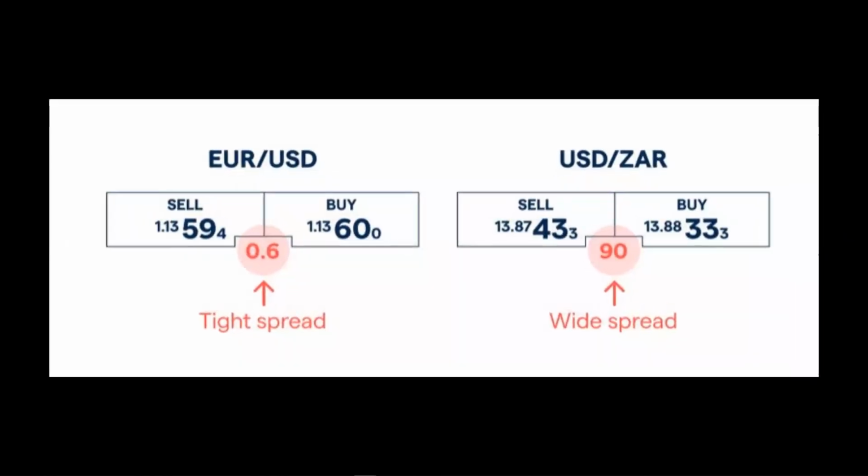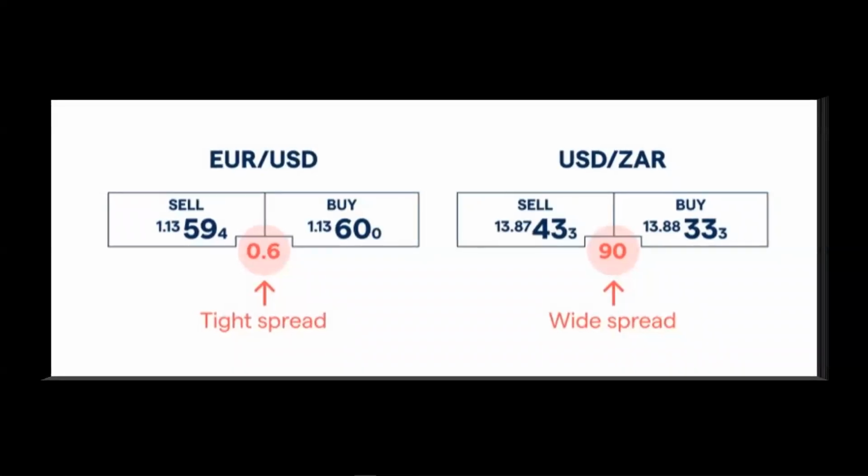Spreads can either be wide or high, or tight or low. The more pips derived from the above calculation, the wider the spread. Traders often favor tighter spreads because it means the trade is more affordable. If a market is very volatile and not very liquid, spreads will likely be wide and vice versa. For example, major currency pairs such as the Euro USD will have a tighter spread than an emerging market currency pair such as USD ZAR. However, spreads can change depending on the factors explained next.